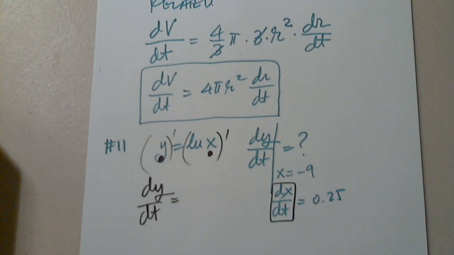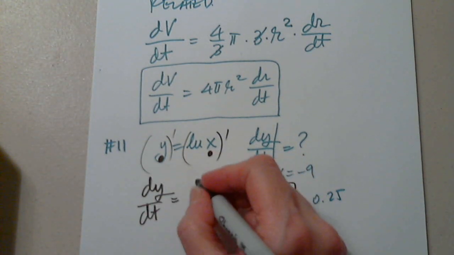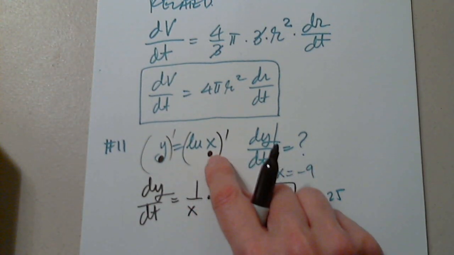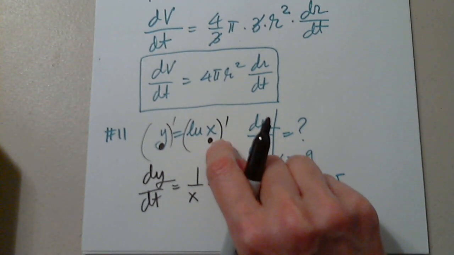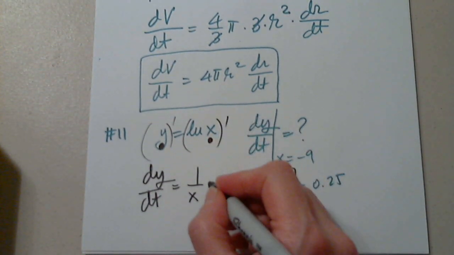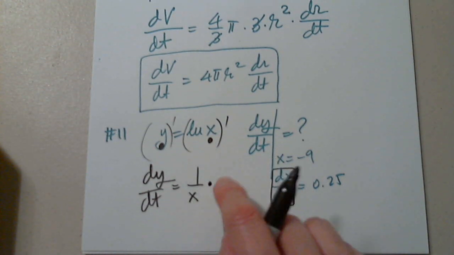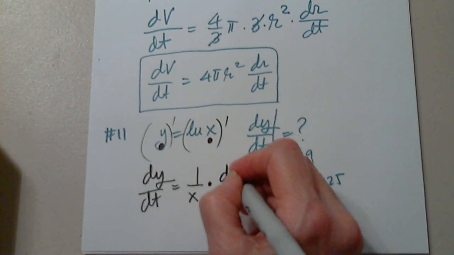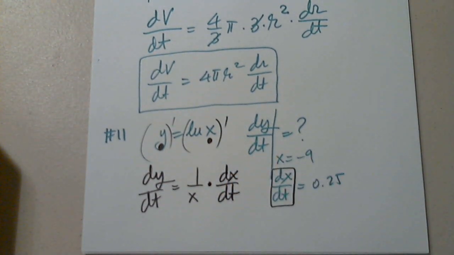Natural log of a function. Do we remember how to differentiate a natural log? Is it 1 over x? Yes, awesome. Excellent. 1 over x times, because I put a dot underneath it, it means that x is a function. So then times dx over dt. Brilliant. Indeed. That's it. dx over dt. Very good. Awesome. Great job.